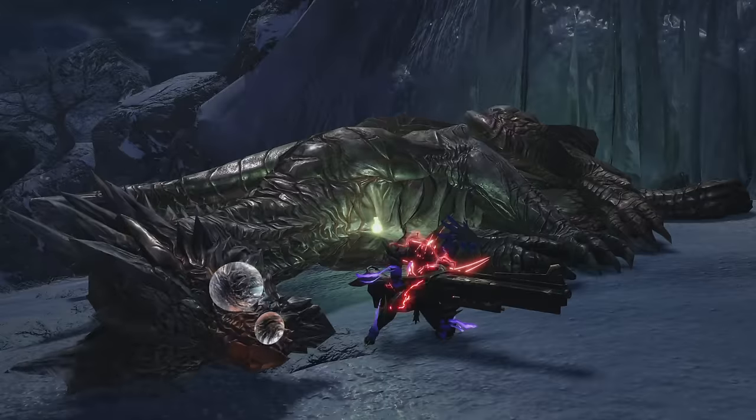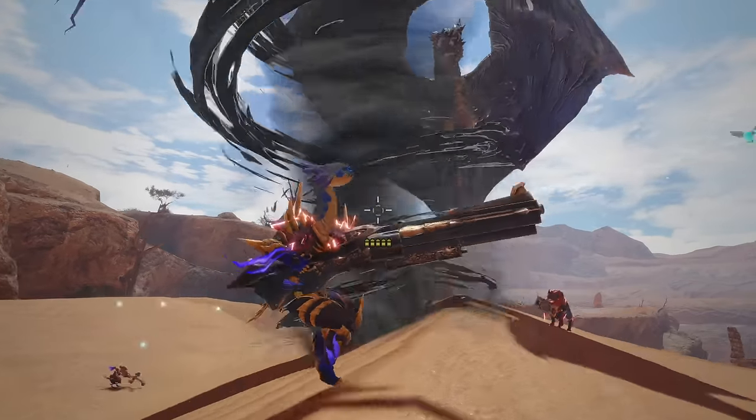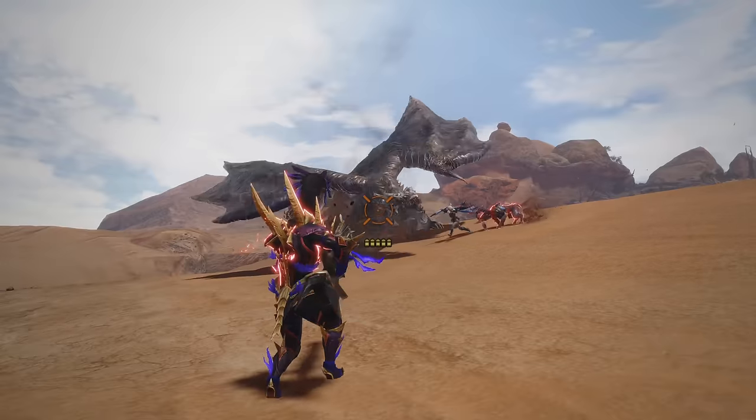This build's Dragonheart variant again gives up ballistics, as well as status ammo functionality and a small amount of affinity, but it still outdamages the standard set due to Resuscitate's near-constant uptime. As one of the few bowguns in this guide stuck with stationary fire, positioning is very important for optimal damage.